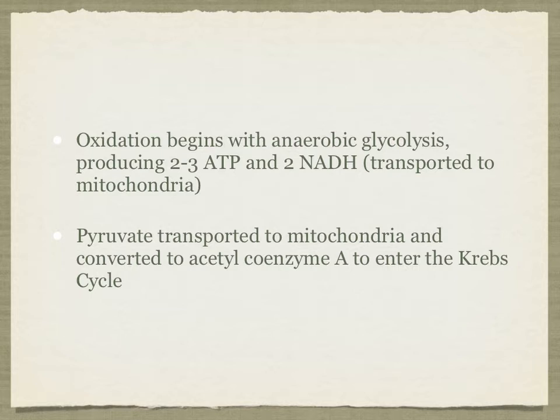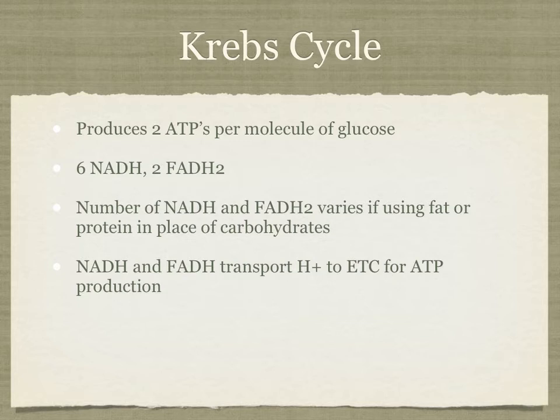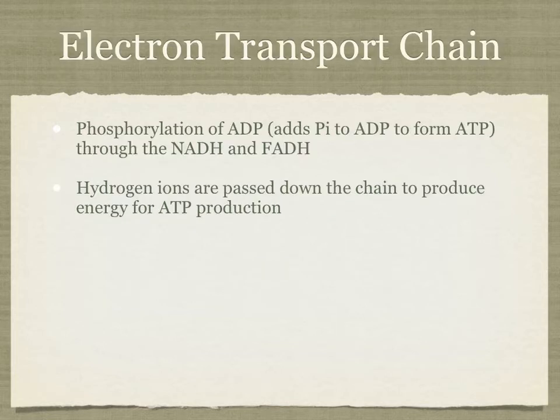This we've already looked at, the glycolysis, and I already spoke about that. And here's the Krebs cycle. The hydrogen ions are transported by what's called NAD and FAD, and once the hydrogen ions are produced in the Krebs cycle, they bind with NAD and FAD, and they will transport that then to the electron transport chain for ATP production. So in the electron transport chain, that's where we take ADP and we add a phosphate group and produce energy to form ATP.